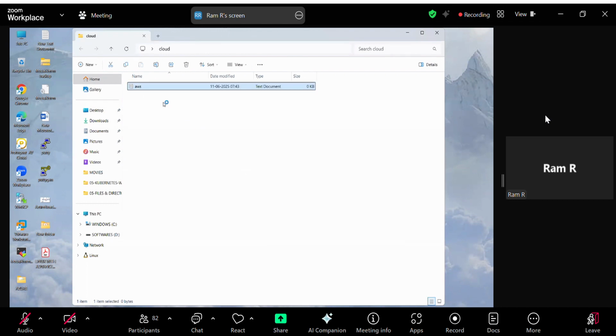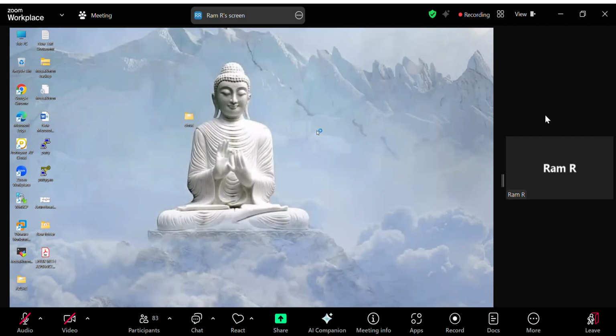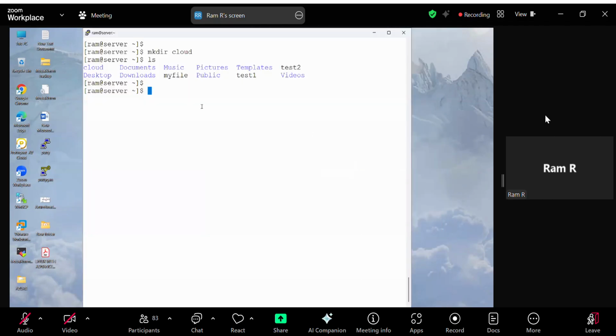So now one AWS file is created within the cloud directory. Same way, I am looking to create the AWS file in the cloud directory on Linux.